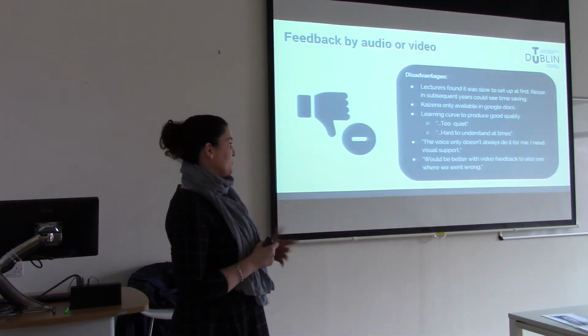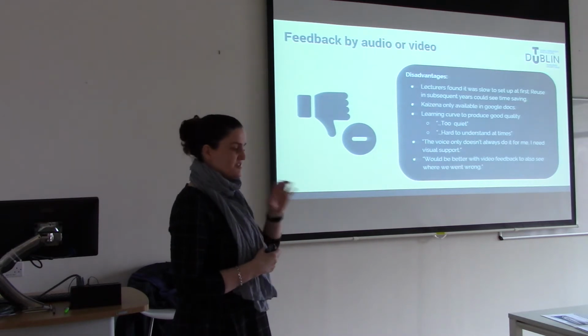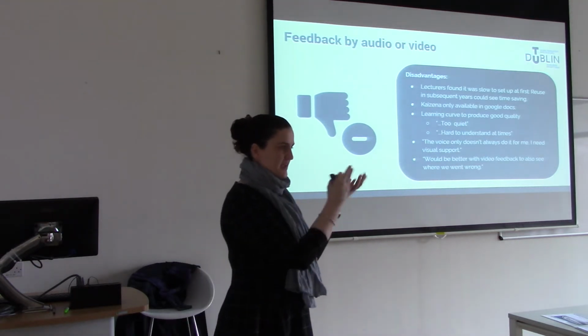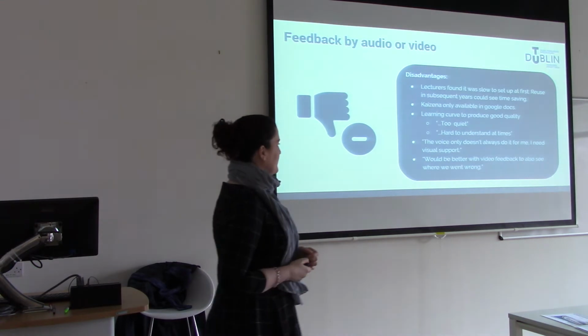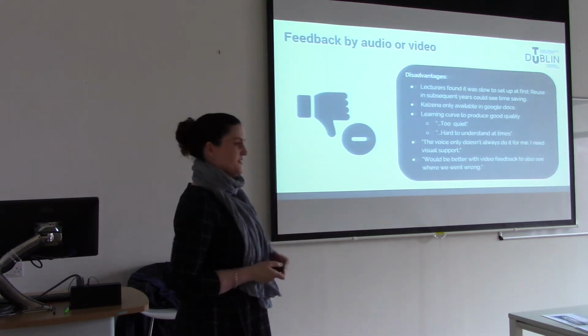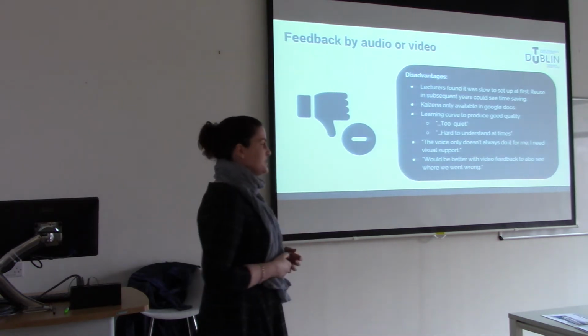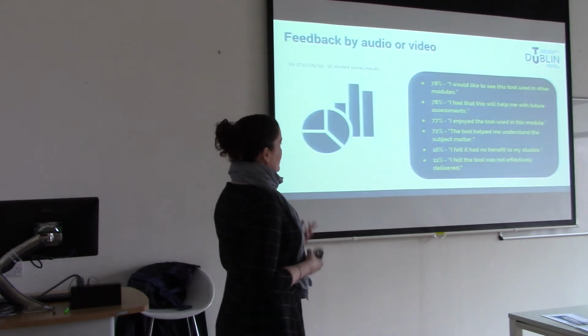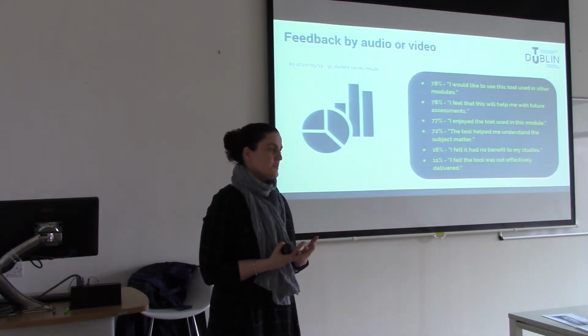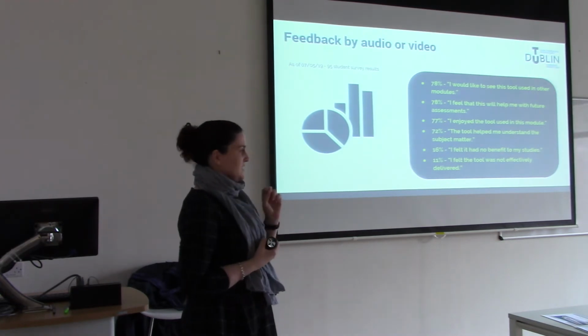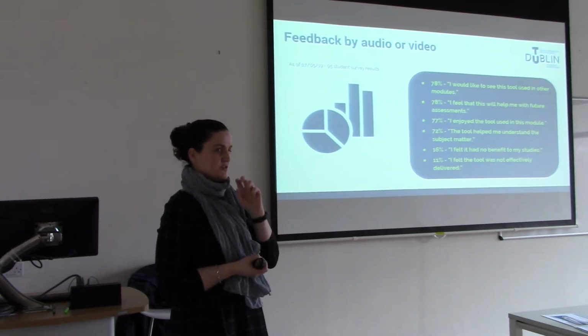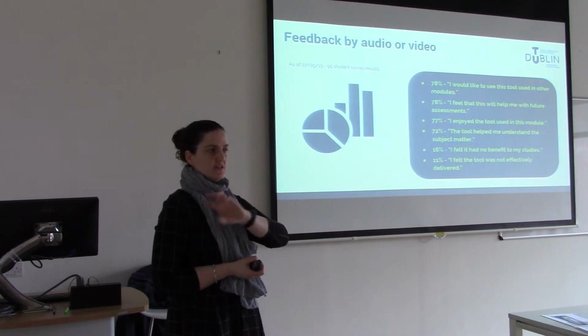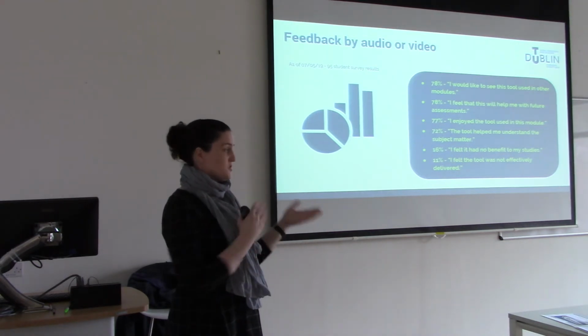It would be better with video feedback to also see where it went wrong. So they want to visually see you maybe circling the page and saying this is where you went wrong, and what areas were dropping down the marks. But the consensus generally was fairly high marks. So these are the statements. In the student survey, they were asked to strongly agree, agree, neutral, disagree, or strongly disagree with these statements.